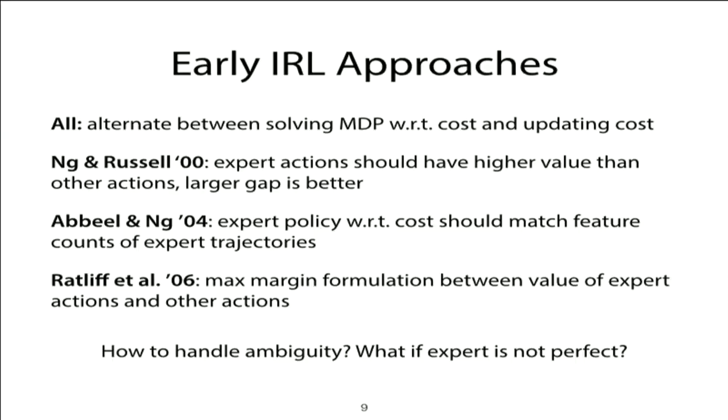And so what we really need is a principled approach to model how the expert is acting and where the noise is coming from and how the expert is acting with respect to a cost function. And the other thing that these approaches don't handle is what if the expert isn't perfect.